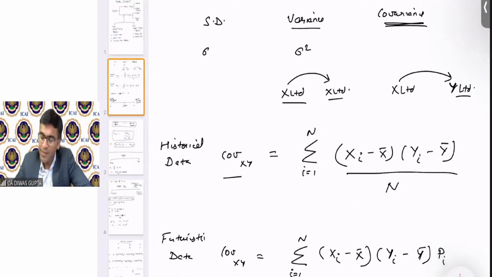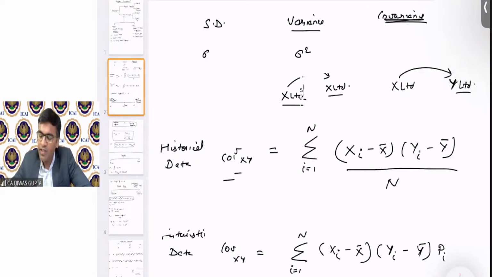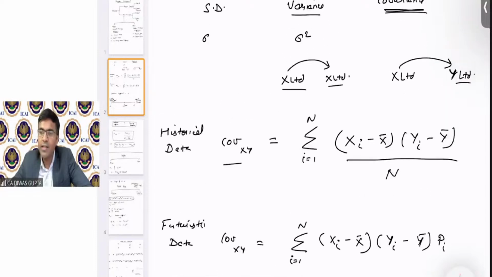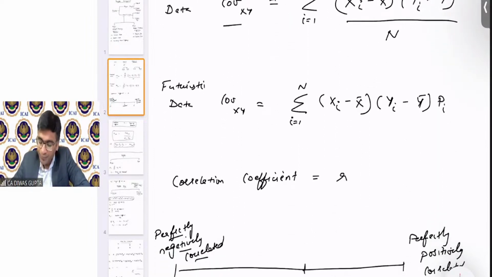Okay. Then this we understood more from calculating the beta as well as R, which is correlation coefficient, and even variance and covariance for that matter. But I hope with all this discussion now it is clear what is the difference between variance and covariance. Covariance is actually the collective or the joint variance of two series, and variance is actually the variance within a single series. Okay. This we also understood for historical and futuristic data.